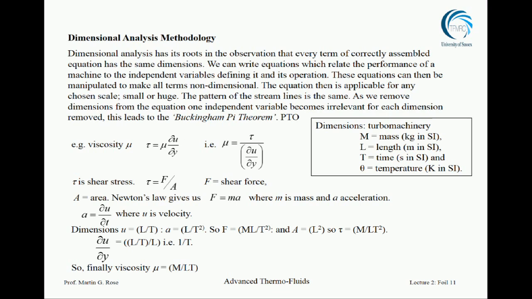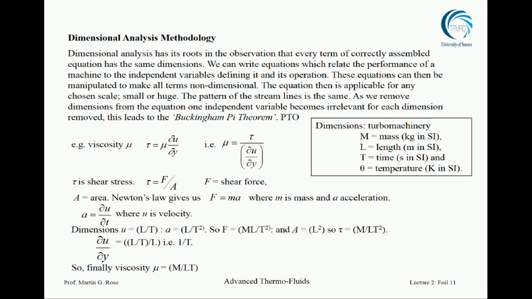And this means when you're deriving an equation in an exam or any other situation, you should look at the equation you've written and ask yourself, do each of the terms have the same dimensions? If the answer's no, you've got it wrong. You need to change it. So you can check your own working by looking to see what the dimensions are in the individual terms. And that is the essence of dimensional analysis, the recognition that an equation can only be right if the dimensions of every term are the same.